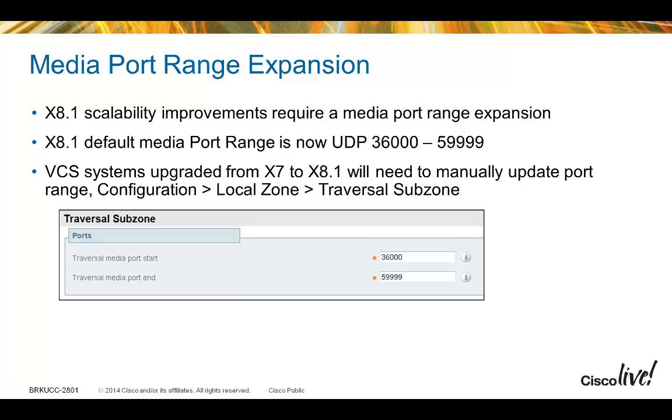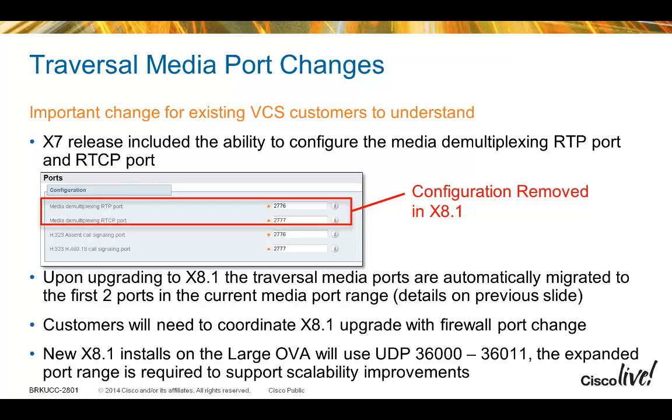All right, so we did introduce this new large OVA and then the CE1K or 1000. So that's why we expanded this media range, right? Because we used to basically cap off at 100 video calls. We had to bump this up, and we had to move some things around so that we could support the 500 simultaneous per node. So note this. If you're upgrading a VCS, you'll have to go change this manually. Although you may not need to change it, but you have the option to change it if you want things to align across the board.